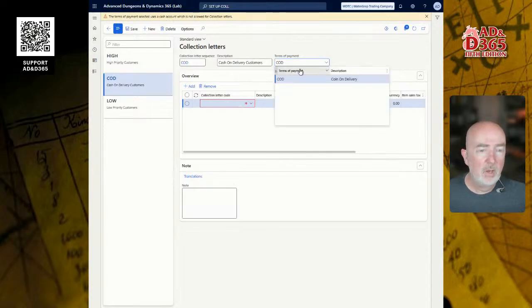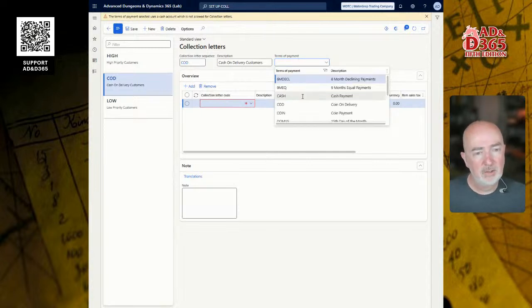Okay, so this is good, because if we look at the configuration, it's saying that is a cash payment. So we're expecting to receive the cash up front with that. So the COD would not be allowed.